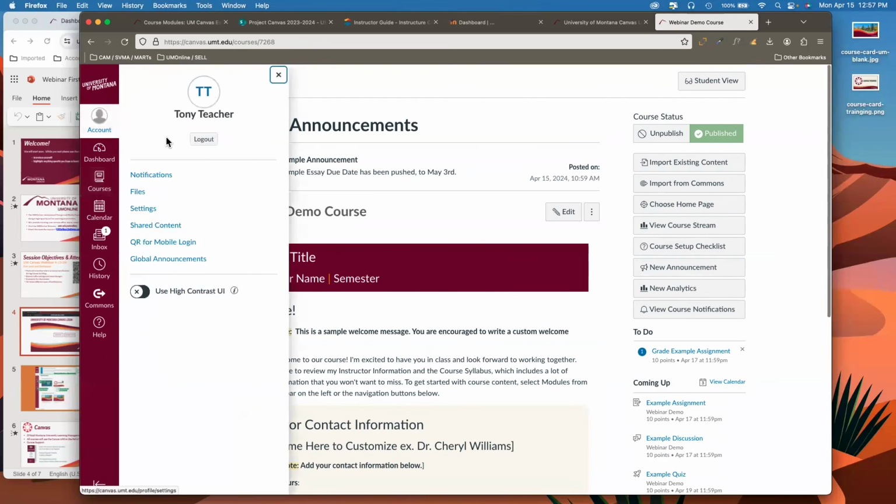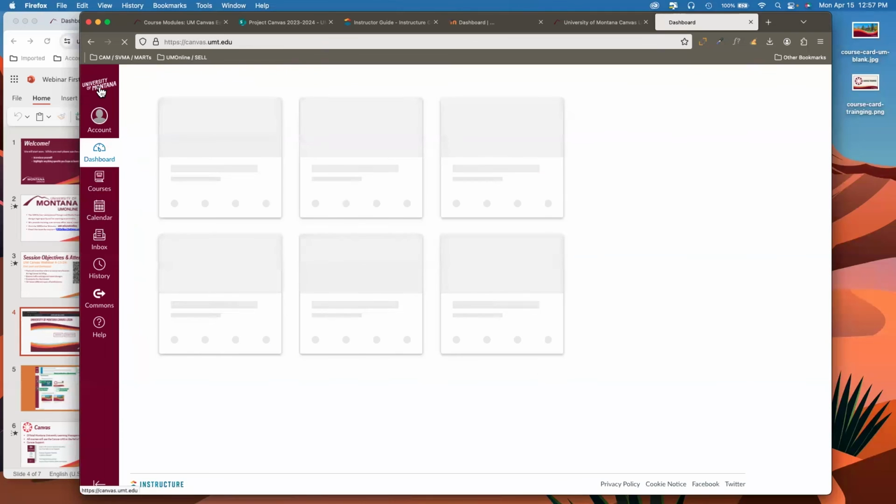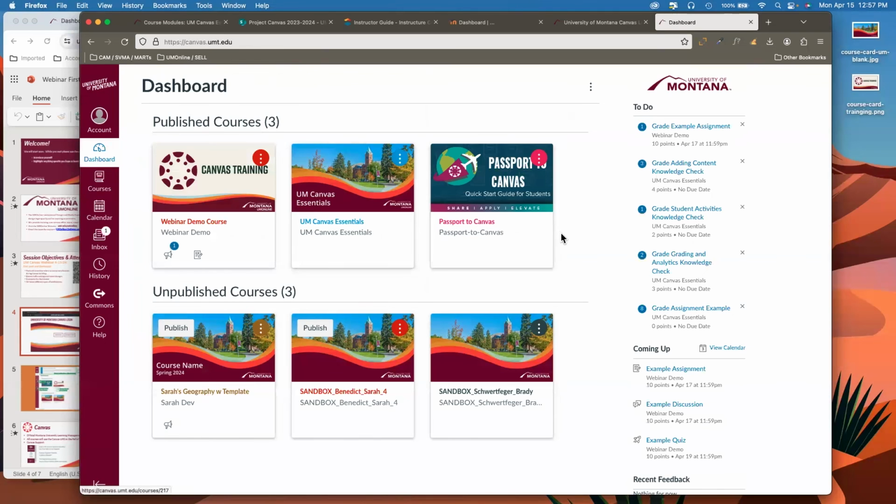And just a quick note is that customizing your dashboard is a completely unique experience to you. So don't expect your students to also be utilizing the same features that you are, unless you communicate some options to them. So if you want them to change the course card to orange, you will have to tell them in an email. This is not something that will translate to them.